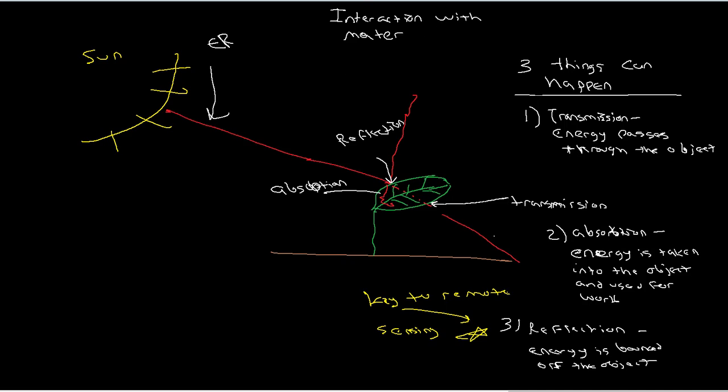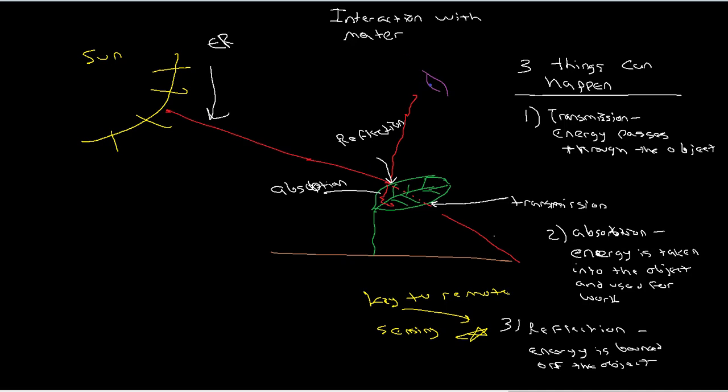Because you can imagine what we actually do visually, as humans. We have our eye here, which I realize I made look really creepy. And what we as humans see is what's bounced off. That's why leaves look green to us, because green light is being either transmitted or reflected. It's not being absorbed. That's why a lot of things look the color that they do, because light is being reflected to our eye.